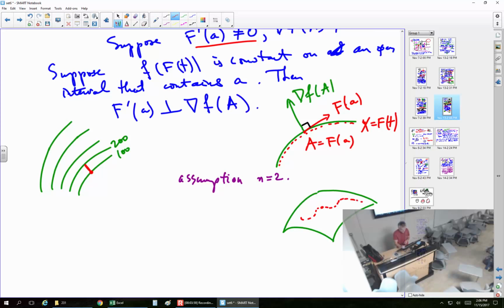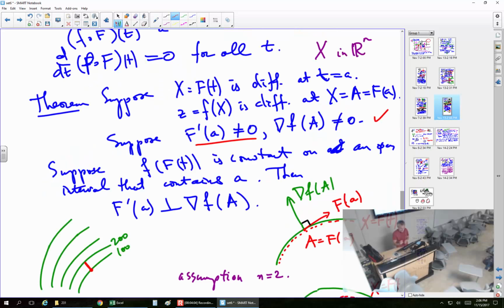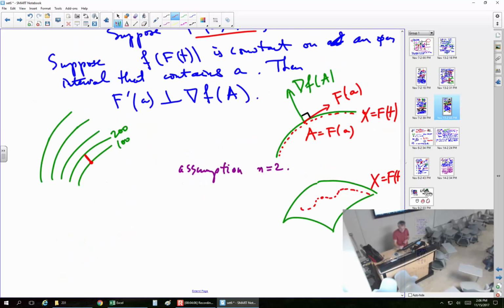It appears that we have many more options to choose from for the parametric curve. So once again, this is my A. This is x equal f of t. Here f is constant, and this is still f is constant, except now it's three-dimensional. So it's like u is equal to f of x, y, z. That's the last illustration. The previous one is z equal f of x, y, or something like that.